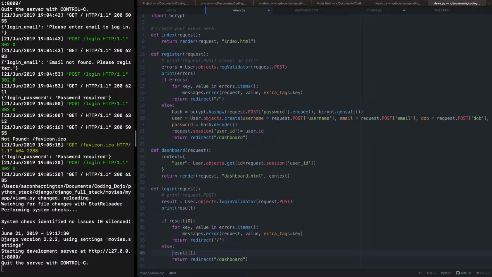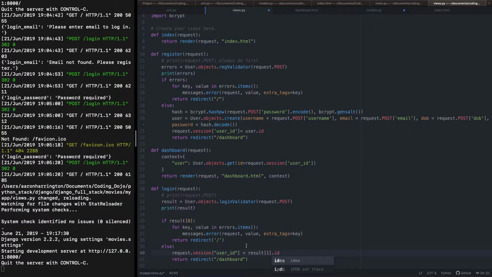So we can go user equals result 1. Well, we want to save the ID in session, so it'd be request.session, ID user_ID in quotes, equals result 1, which is .id.